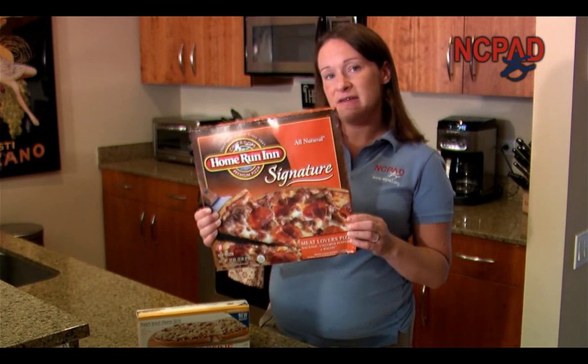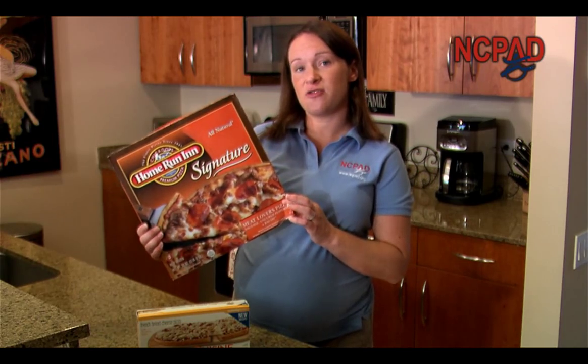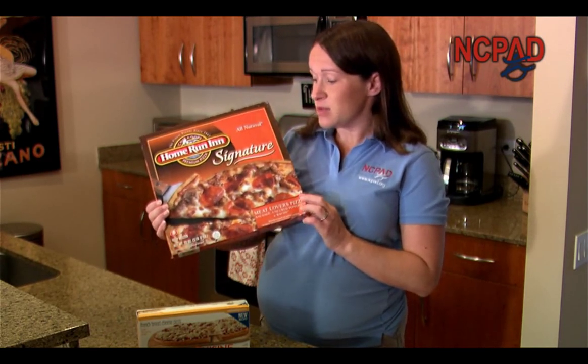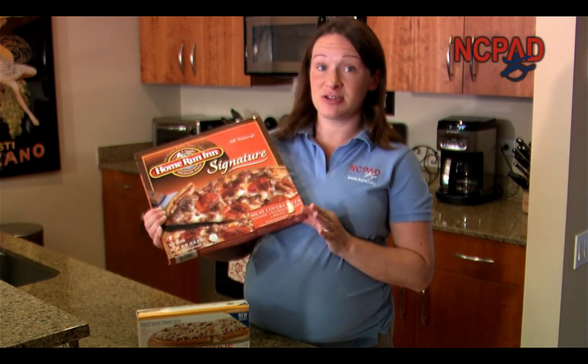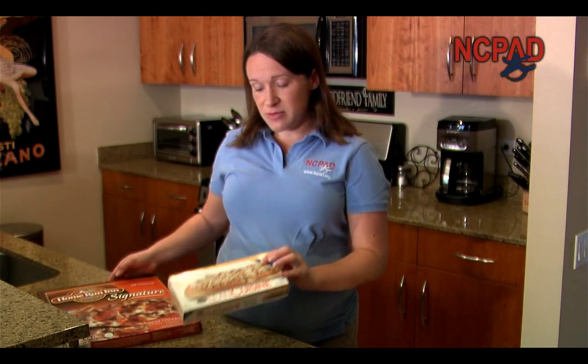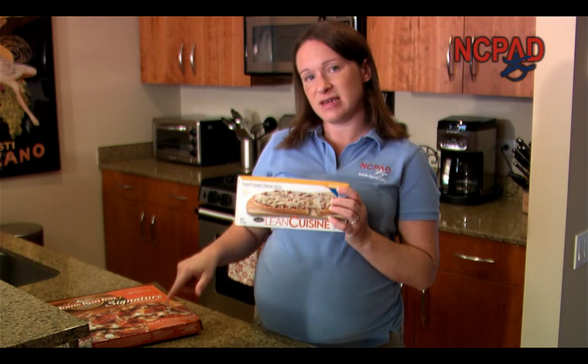The one thing this does have is some fiber. It has 5 grams of fiber per slice. When you look at the ingredients, it does list wheat flour for the crust, so it does have a little bit of fiber. But this is very, very high in fat, especially saturated fat, so this would not be a very healthy choice.